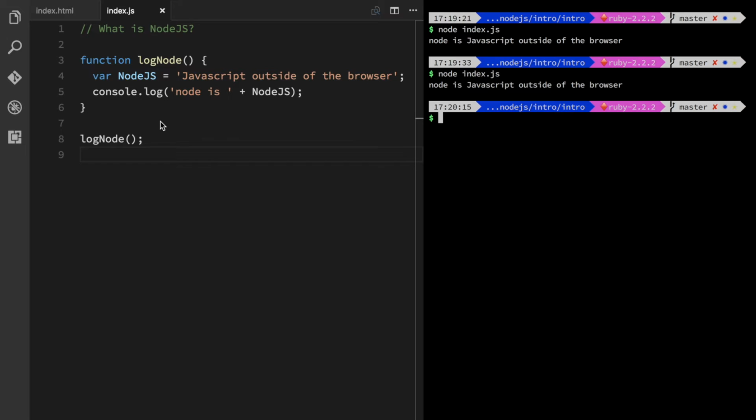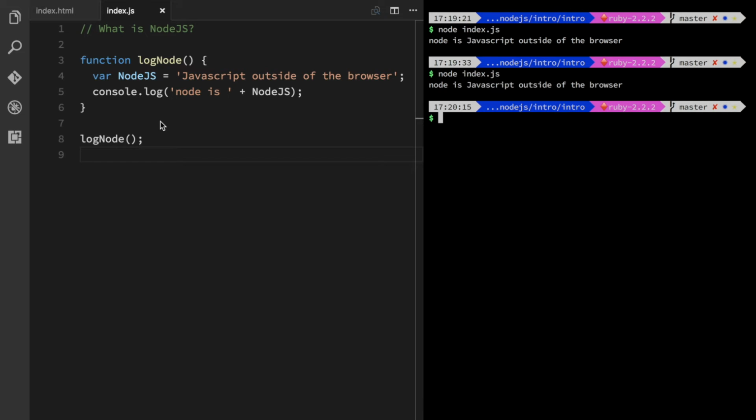and I hope you're starting to realize what I'm trying to get at here, which is that I am executing JavaScript code in a computing environment rather than inside of the browser, and that is the whole reason that Node exists, and that's the whole purpose of Node, because now I can do some of those things that I couldn't do inside of the browser.